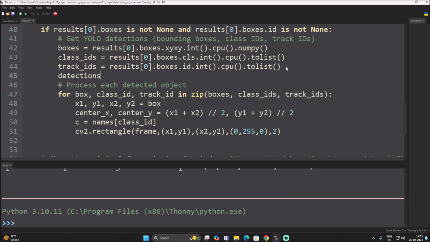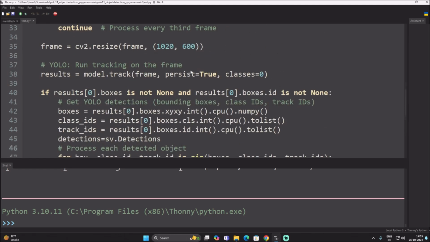So what is this detection? This detection is basically SV dot Detections, with a capital D. Detection is equal to SV dot Detections.